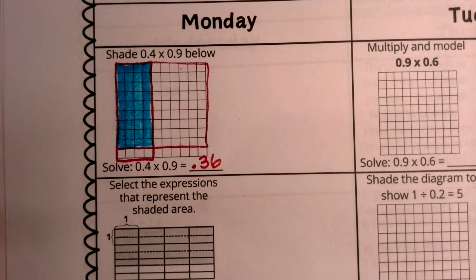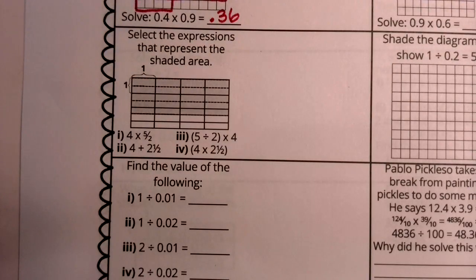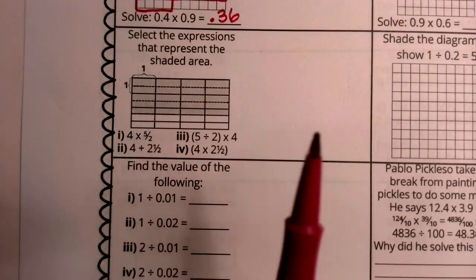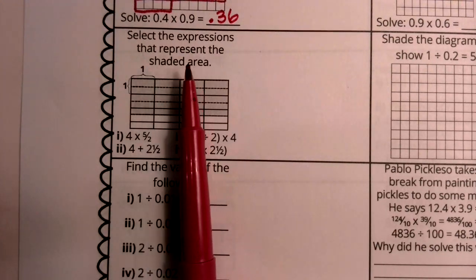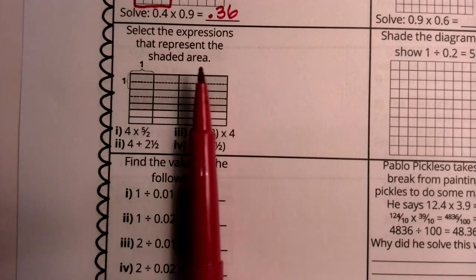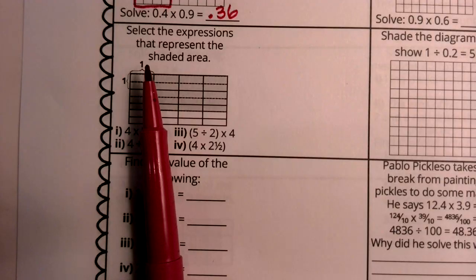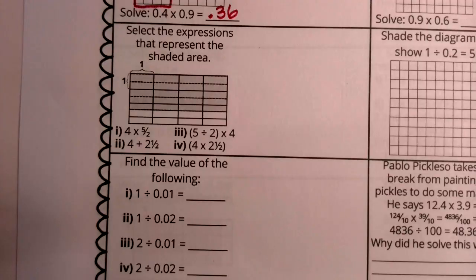That is our first question. Our second question is different. We are actually shown the shaded area, and we are to find the representations. So there's a couple ways that I can look at this. First of all, I can look and see, look, there are 4 holes. Here is a hole this way. Here is another hole. Here is another hole. Here is another hole. So I see on the very top, I am labeled with a 1 here, but I have that repeated in this column and the third column and the fourth column.